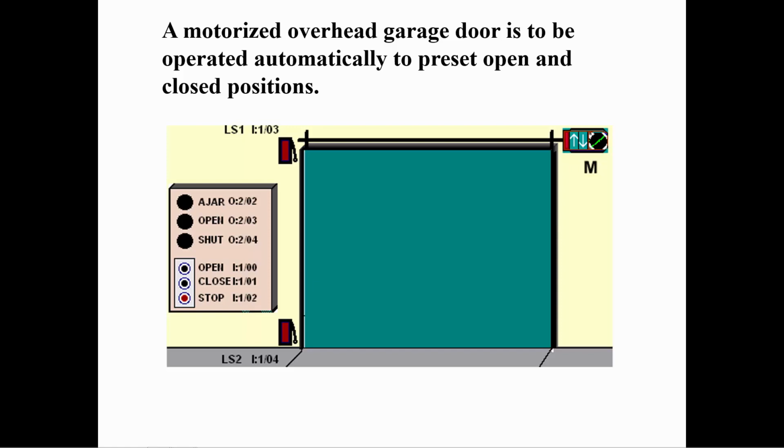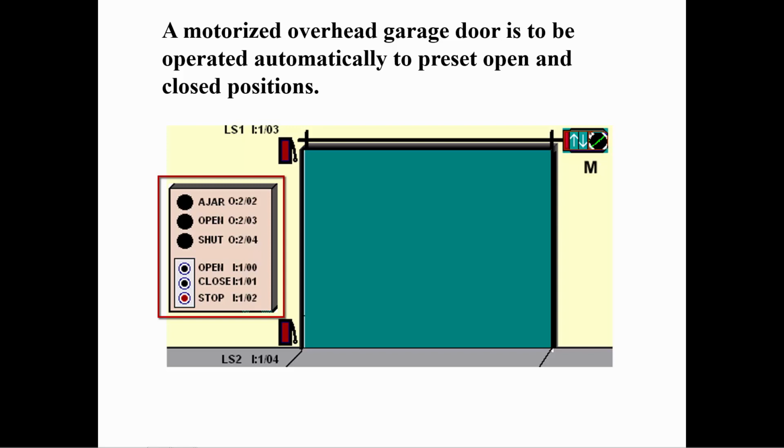Sometimes the narrative for a process might require you to use your experience in addition to the information given in the narrative. In this description for an automated garage door, you will need two outputs. One, a motor control that will cause the door to go up, and a second motor control that will cause the door to go down. Looking at the panel to the left of the door, you are also going to need three outputs for lights. One light will indicate that the door is fully opened, the second, that the door is fully closed, and the third will indicate that the door is somewhere in between.